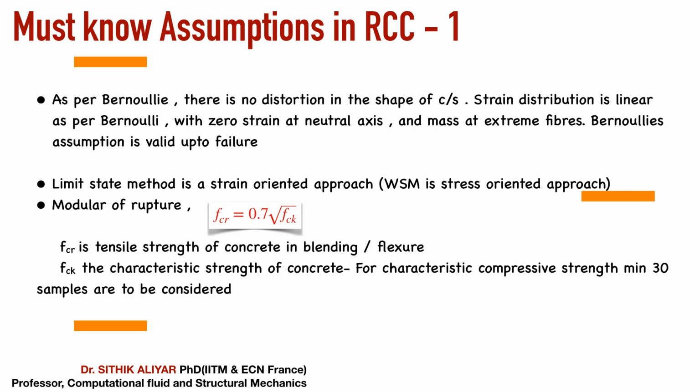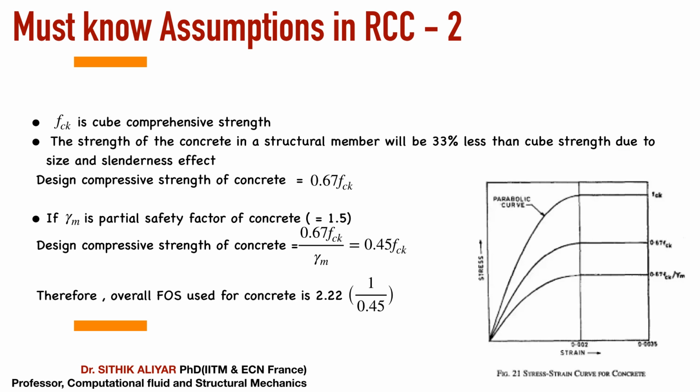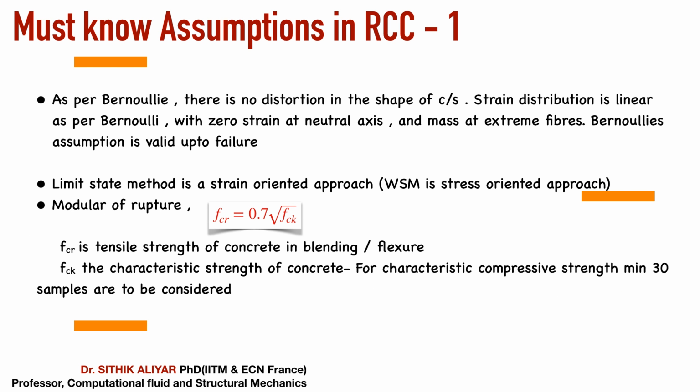So what does it mean? You see this figure, I will come back to this. The second figure is a strain diagram. You see it is looking like two triangles joining at the neutral axis. So this triangle beam, if you see, what the plane section is... I don't have a methodology to explain. Please close your eyes and listen for a minute.